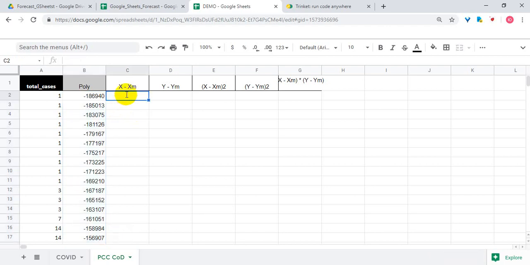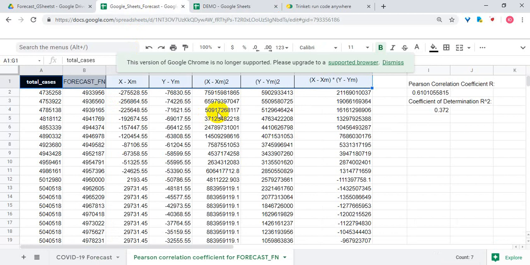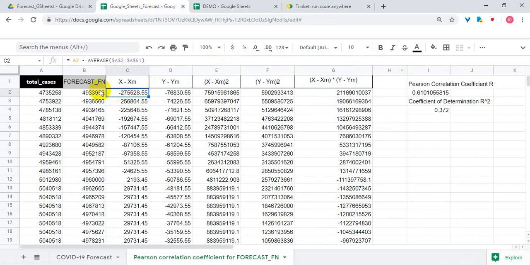Next move. We need to calculate difference between each x. X is our first variable. Y is our second variable.